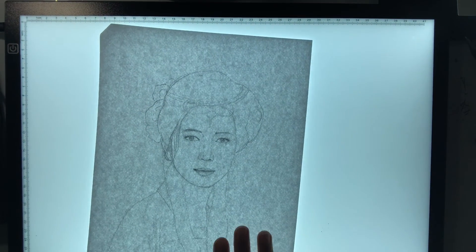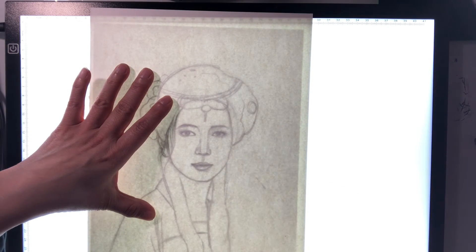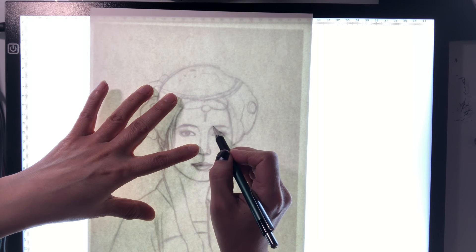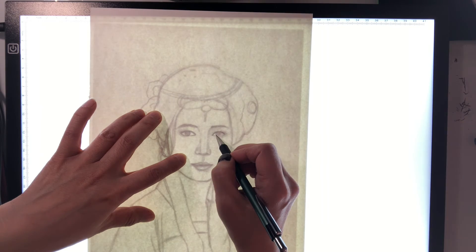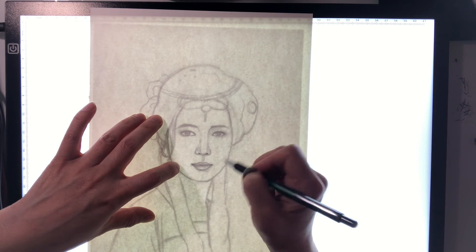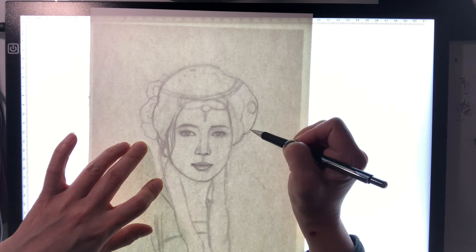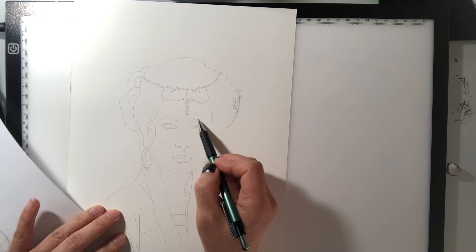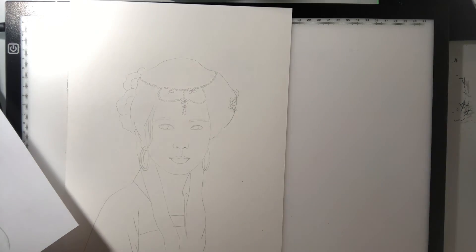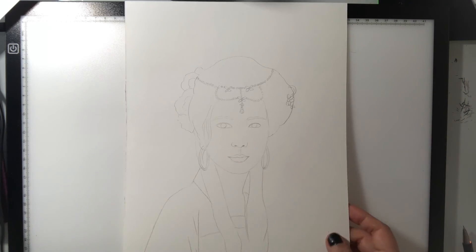For the next step, I put the sketch on top of a light pad and use watercolor paper to transfer — to trace the whole sketch into a line drawing. I'm playing it at speed, going through with very light strokes, drawing the whole face quickly. When you do it, remember to draw all the strokes very lightly and just draw the outlines. This is the final tracing result — I'm doing a little bit of adjustment, and then it's ready to start the watercolor process.